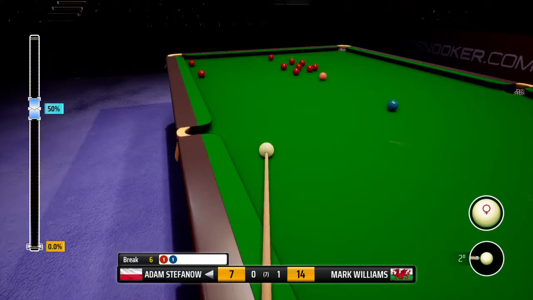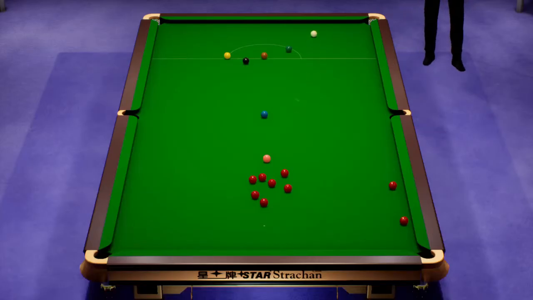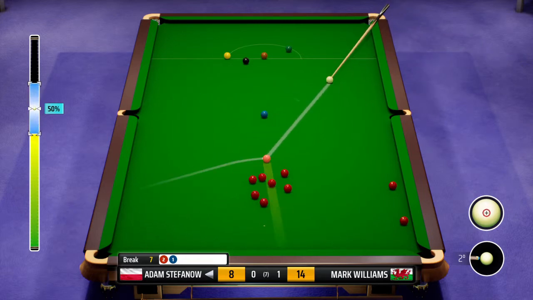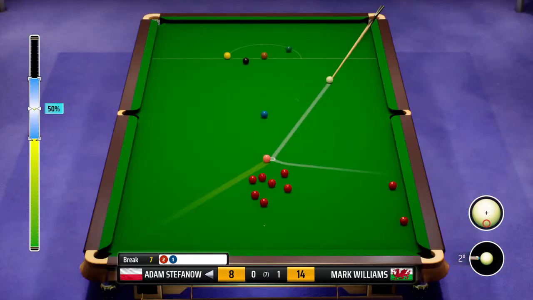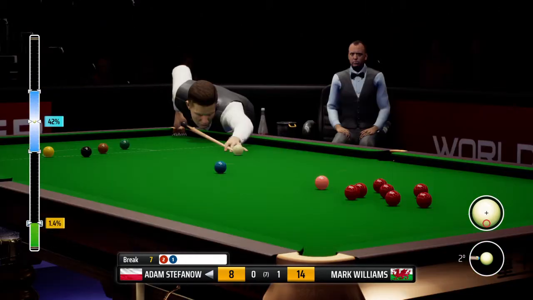Ah, this is a tough shot. No problems. Goes in. The rest there. Well played. Okay. So what we'll do here, we'll go for this pink and see if we can get a good position on the red, which is that one there. He's going for the left corner pocket.